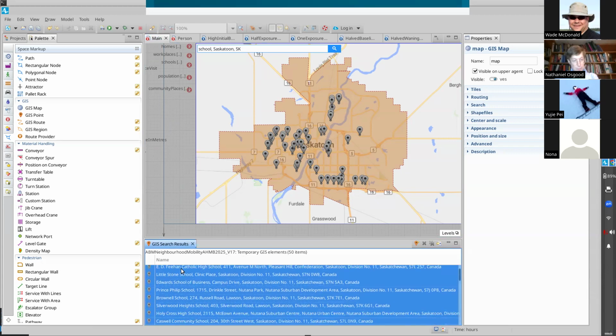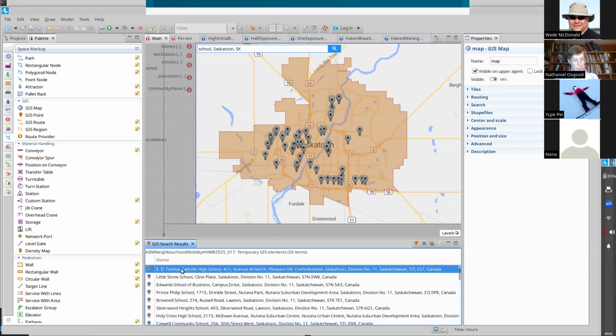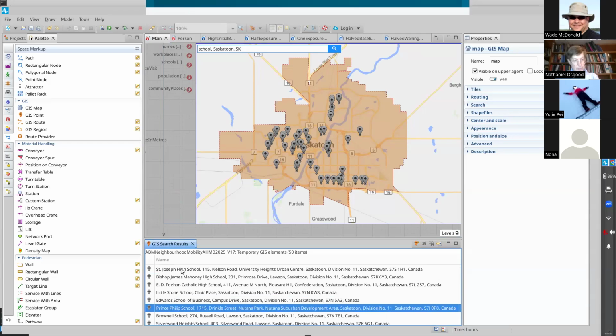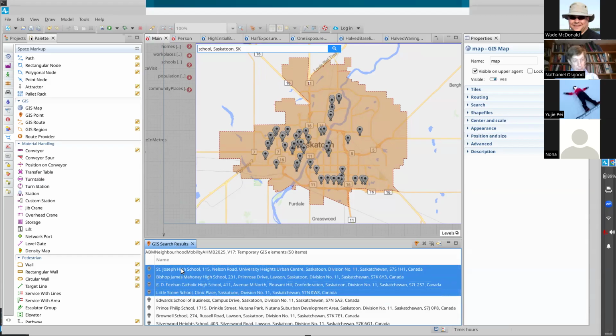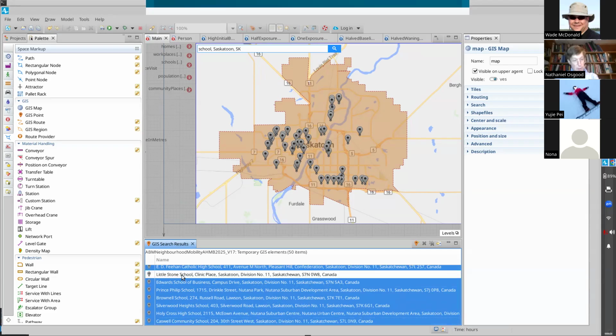reach each of these. To prevent problems, we're only going to create, we're going to select the first 11 of them. So I just selected 11, and I'm going to unselect by right click, sorry, controlling the Little Stone School. If you want, you could create the Little Stone School. It's just I happen to know it's not an active school.